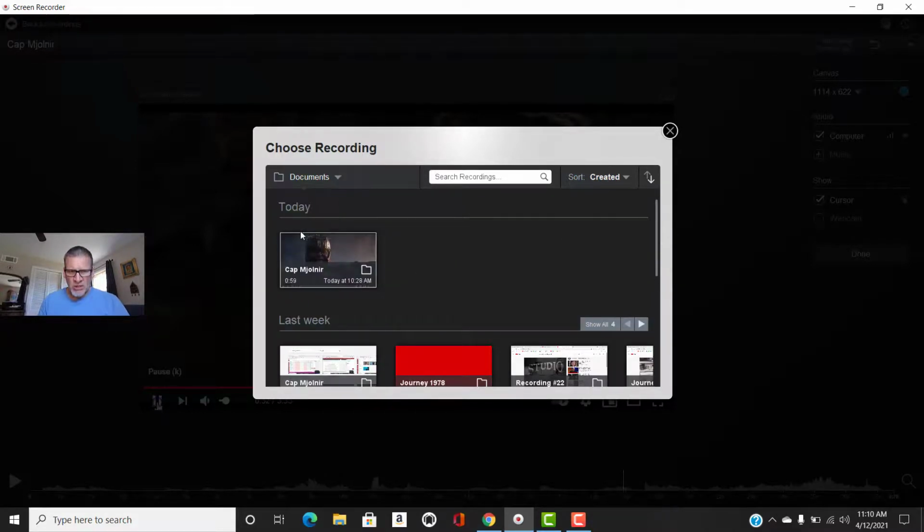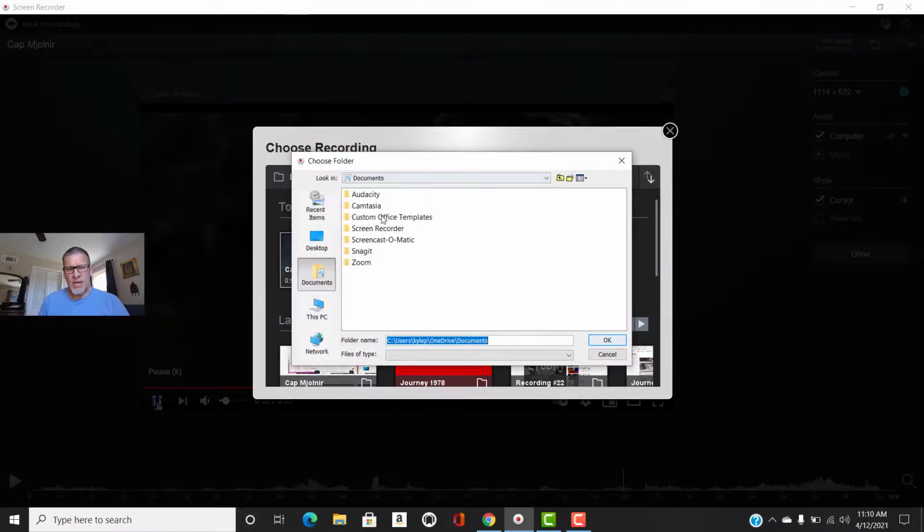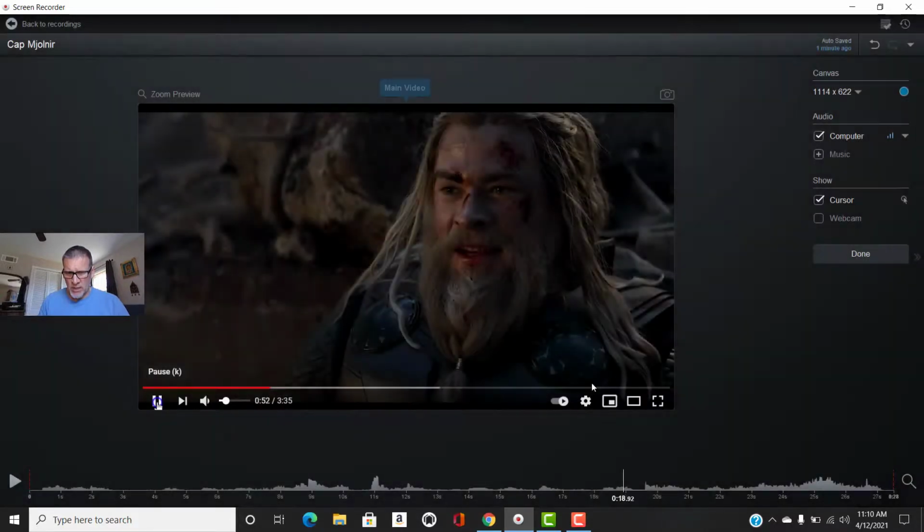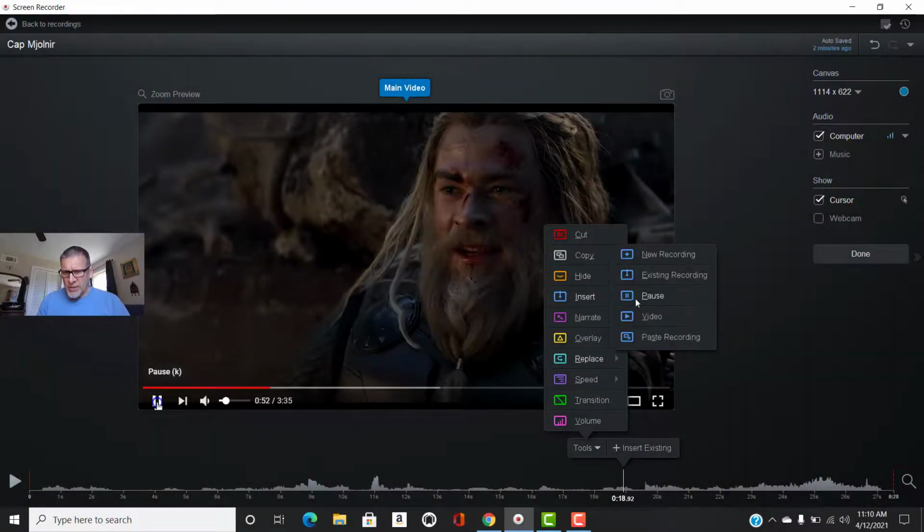We can also browse and switch a folder, and then by this method we can go to a place on my desktop where perhaps I have another video loaded on my computer locally that I want to insert. So that's a common insertion that we would make. There are other inserts that you can do as well, like a pause, for example, and that would be to pause either the audio or the video if you wanted to do that. These I would encourage you to pick and play around with if you're interested in that functionality.